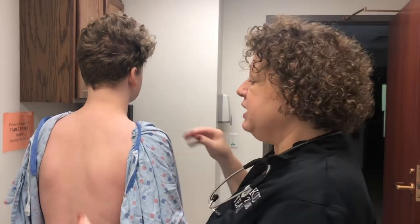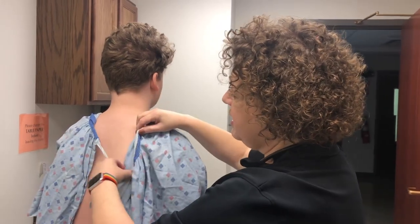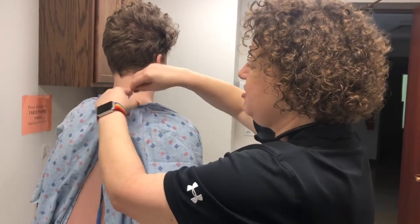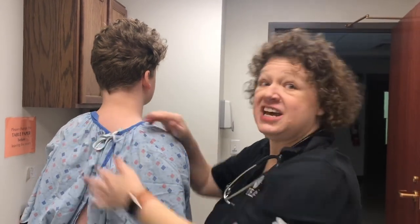So we encourage them after they're finished to tie the gown back up. Some of them don't remember. It's certainly not anything that they're required to do, but if it makes you feel more comfortable to have your gown tied, then it's absolutely okay to ask, would you mind tying my gown back up? Because we want you to be comfortable through the remainder of the exam.